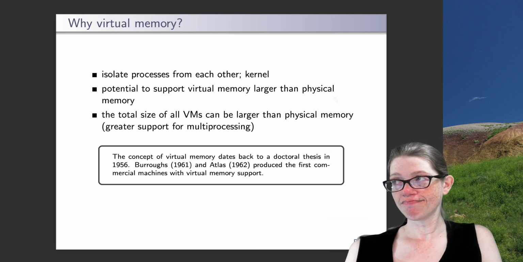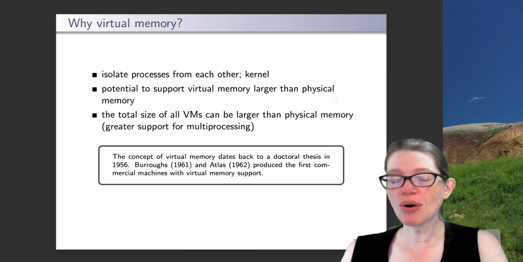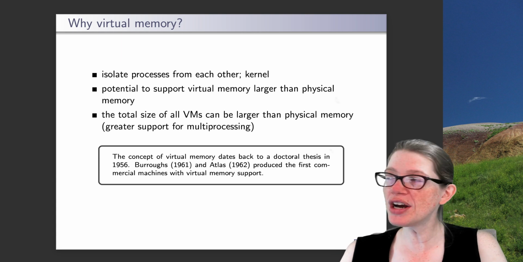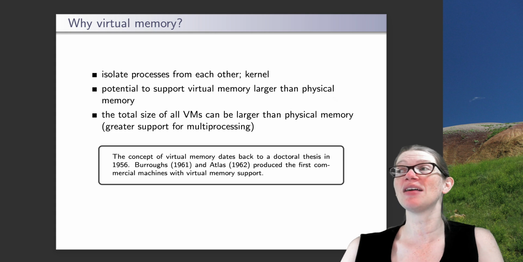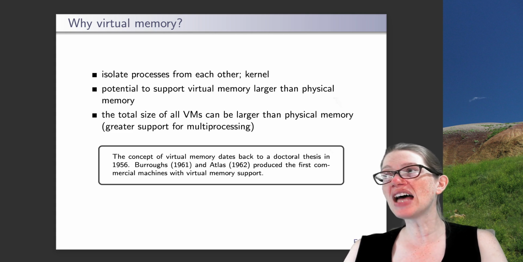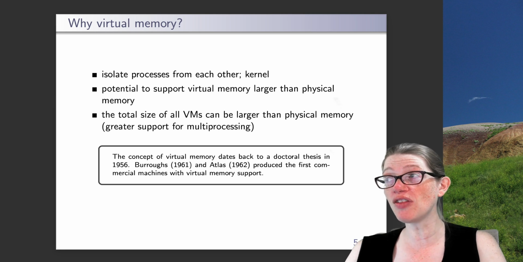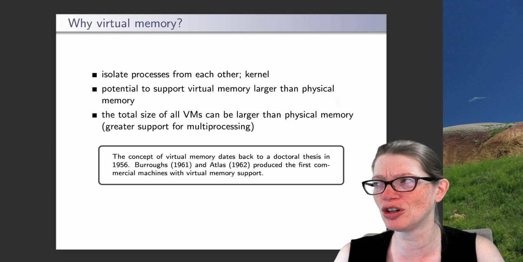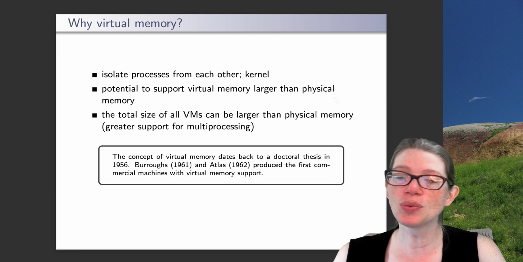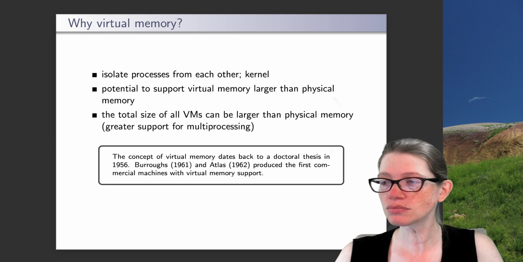Keep that in mind as we go into how this all works. As I've said before, just to reiterate, we are doing this virtual memory stuff to isolate processes from each other, but we also do it to isolate processes from the kernel. Because I don't want one program to be able to access the memory of another program, and I really don't want something like Minecraft to be able to access my kernel. That would be really bad. So we're going to use these fake addresses as a form of isolation.